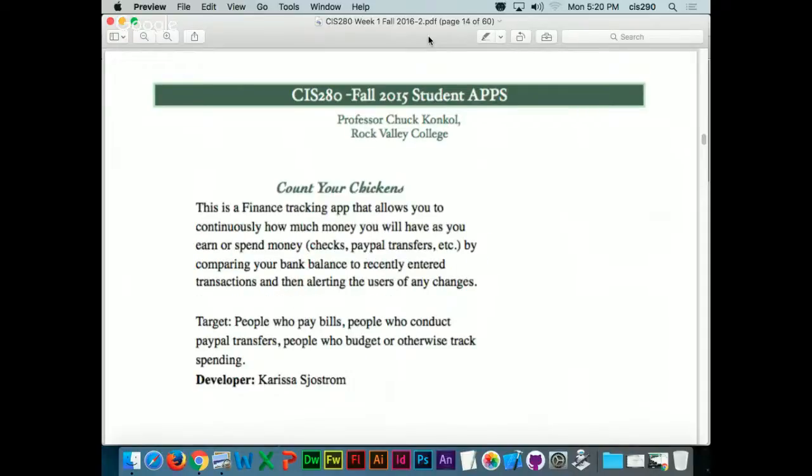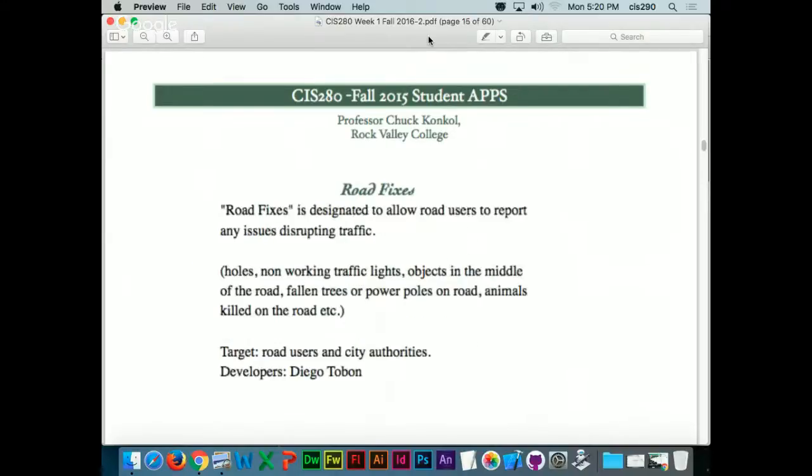Cool idea. Count Your Chickens. This was a financial tracking app that allowed you to continuously see how much money you have to earn or spend. You can tie it to like your bank account, PayPal, and then it'll alert you of any changes. So paying bills, conducting PayPal transfers, budgeting.